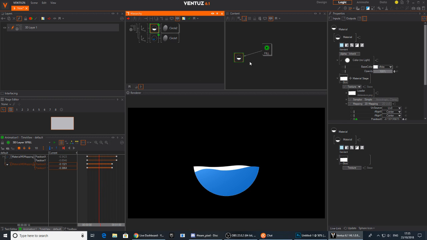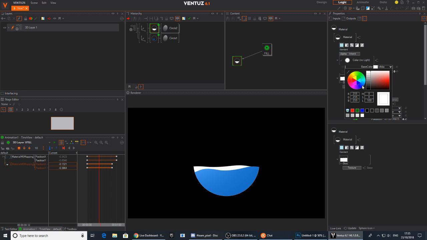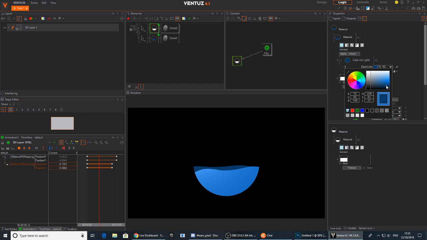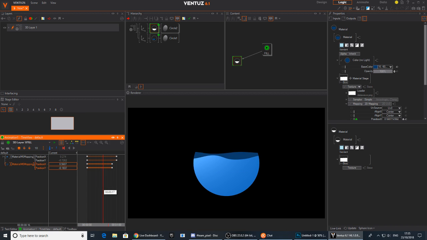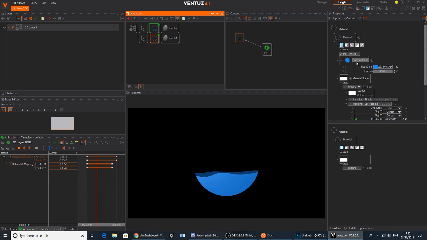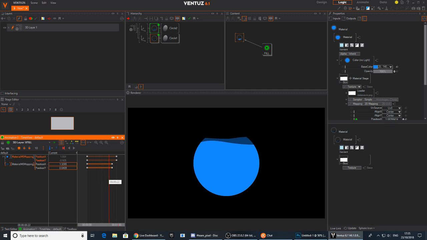Okay, so on this second material here, I'm going to change the base color to a darker color. So what I could do is just take the color picker, pick that color, and then just go further down. Here we go. And where it says base color, I'm just going to make sure that says no light. Here we go. So now we're filling it up.